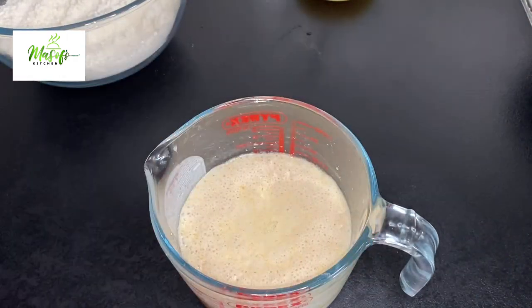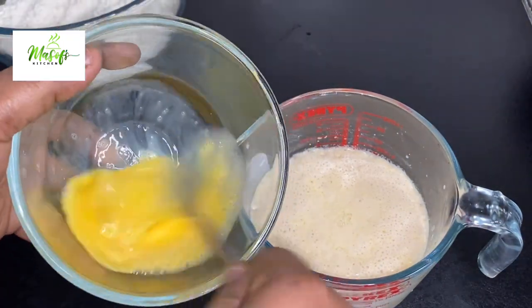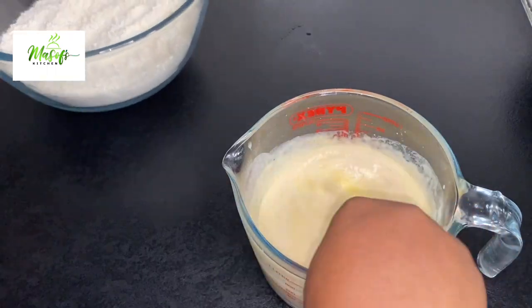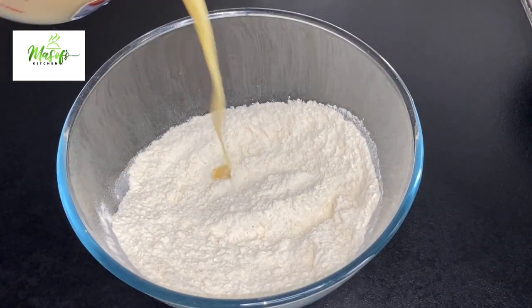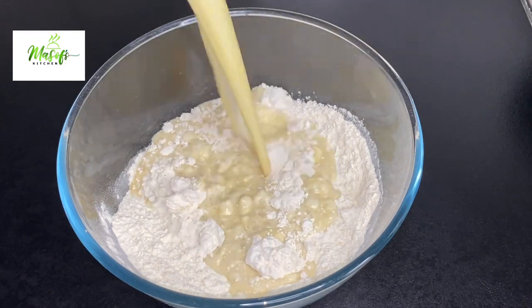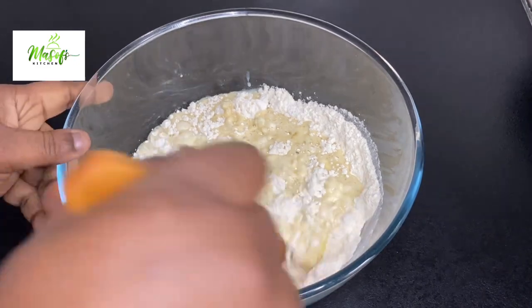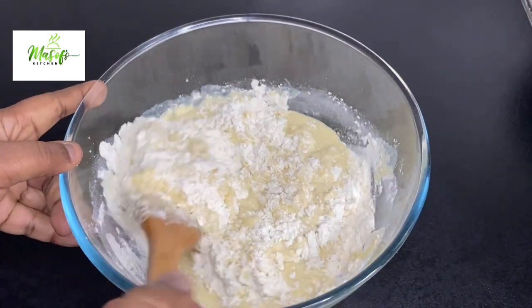Now, after 10 minutes, we're gonna check and see how it is. Just look at this. Beautiful. I have beaten my egg and add it into the milk and yeast mixture. And then bring my flour right here and add it into my dry ingredients. Now I use my spatula to mix this all together until it is well mixed.